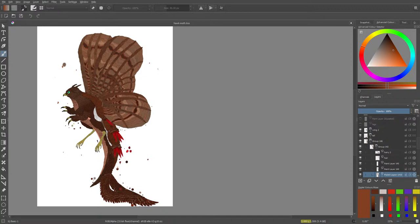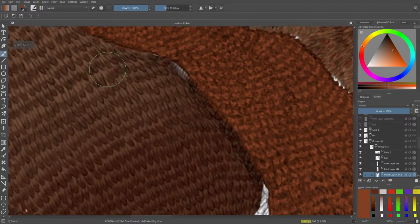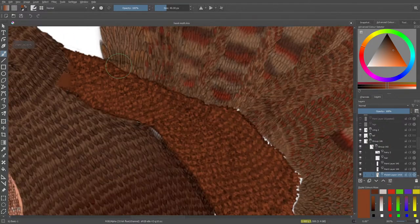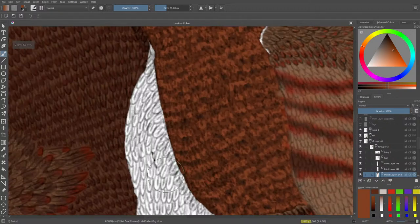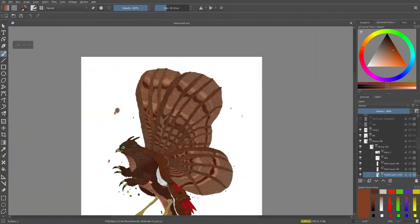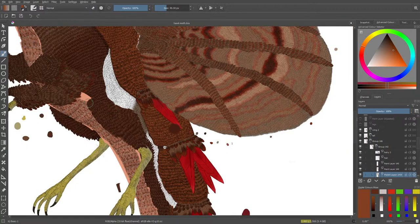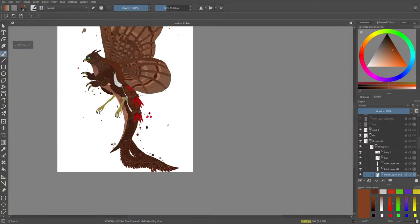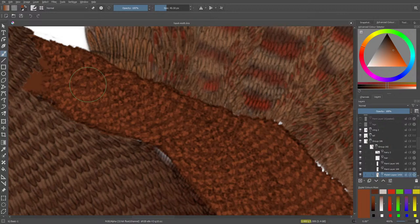Today, if you didn't notice, we're going to be working on... did we do that one yet? Not fully. We need to fix this part right here, and then we're going to go down here and fix that part up, and then hopefully fix the empty white parts. We're almost done. So, let's get started on this.